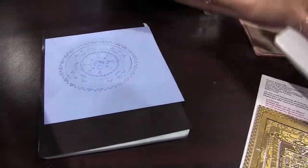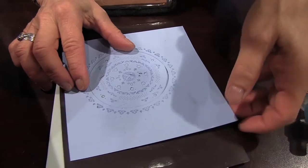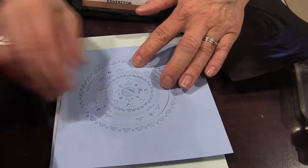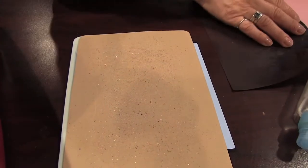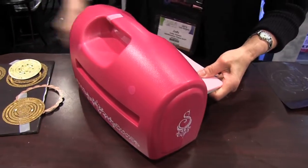So we can see our cut, and I'm not going to take this off. I want to show that this can be used as an element on the outside, not as a window, say on a card. So I'm trying to keep it in the same shape. Now we'll put the embossing mat on top. You get the best pink plate. You can see my plates have been well used here at the show. All right, pass it through again.